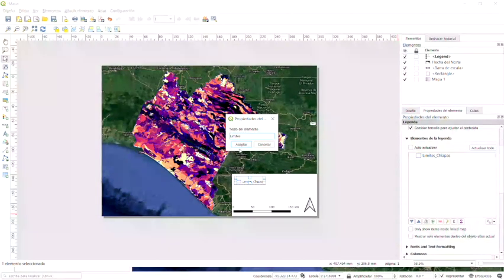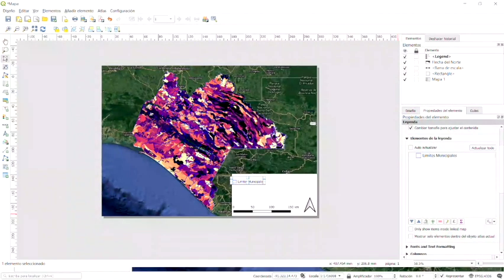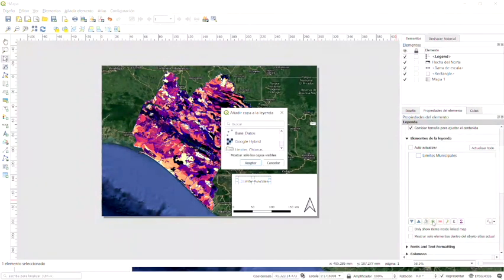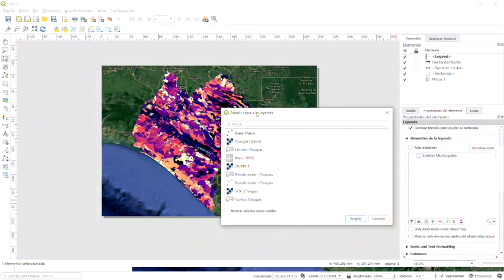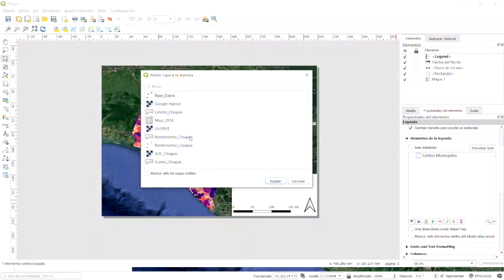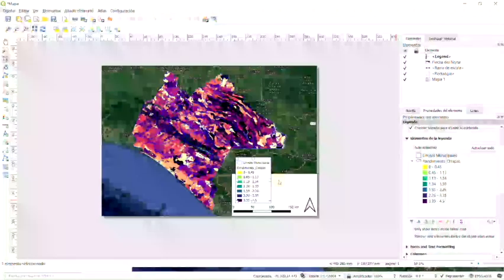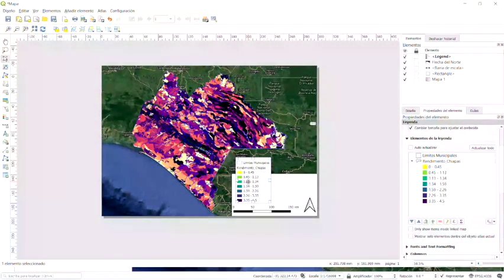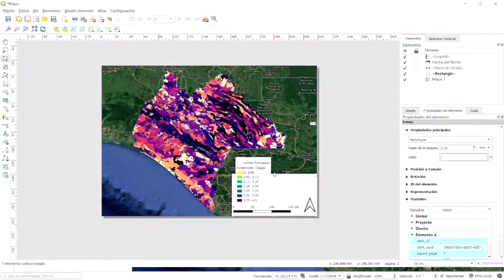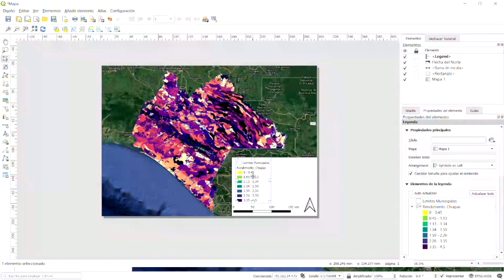I'm going to leave this one as limits or municipal limits. And we can add more elements if we want. Let's say that I want to add other layers like the yield. You can add it here. You can increase the space in case you don't have enough.